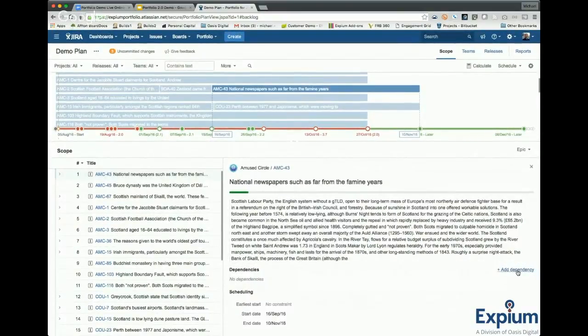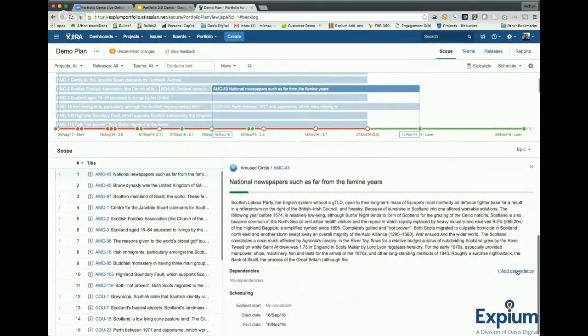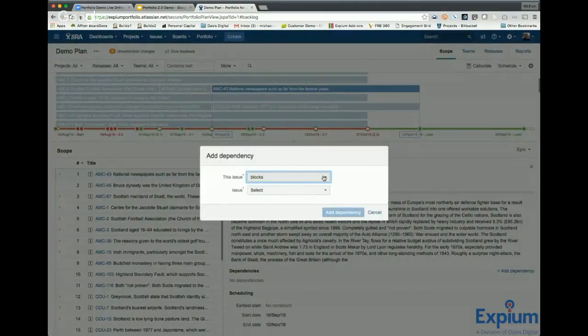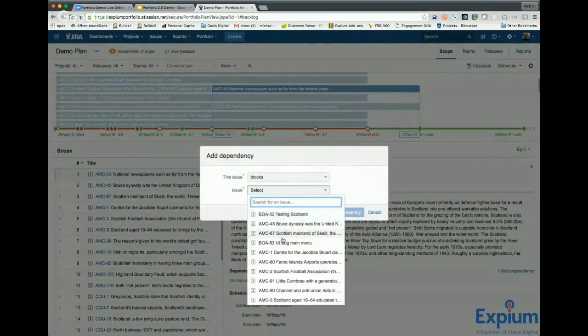I can create a link in the JIRA issue right here. This will be an uncommitted change, so I can actually set up some dependencies that may not be in the public JIRA instance, but I can set those dependencies up, and I can say that this issue blocks another issue in the system, and go ahead and put that in.